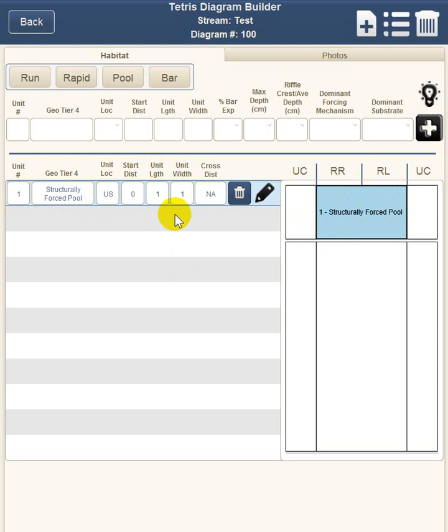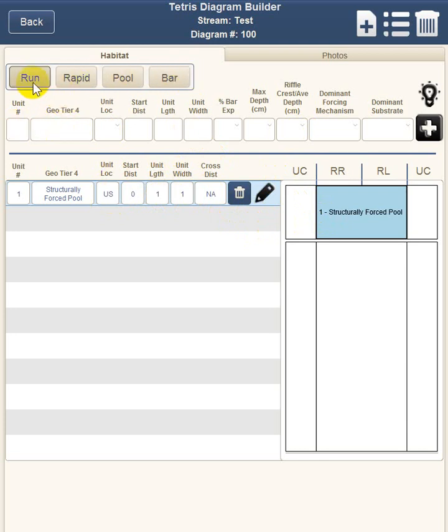This is going to generate the list showing what units are in the diagram. And so I've got the most important ones because you can't see everything, and you may be creating the next unit. You want to be able to know where the last unit was, starting distance was, where its location was, the length and width, and that'll help you determine where the next unit needs to go as far as numbers. Let's make another one real quick, and using these hot buttons.